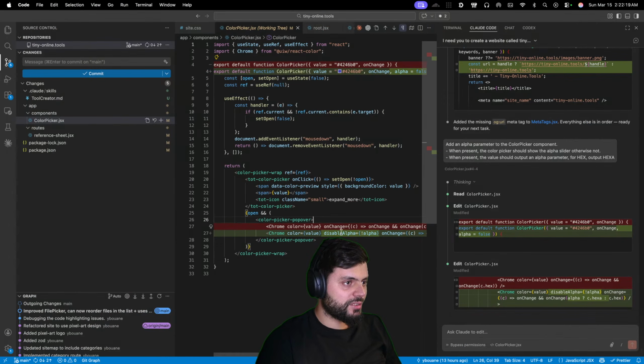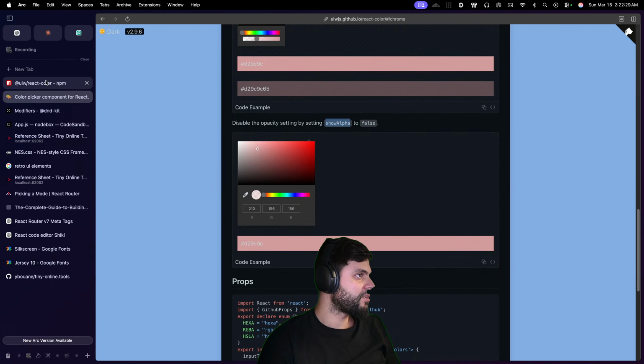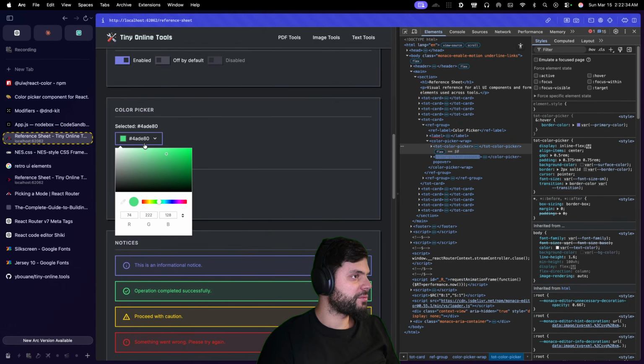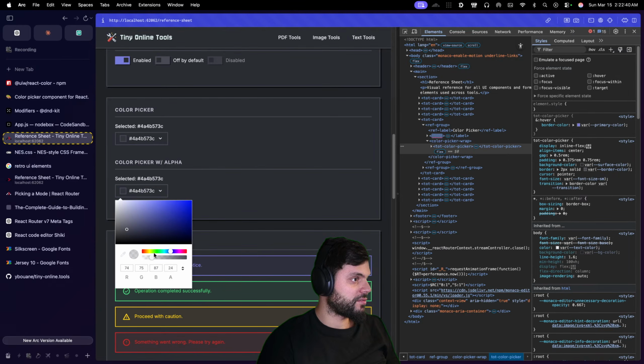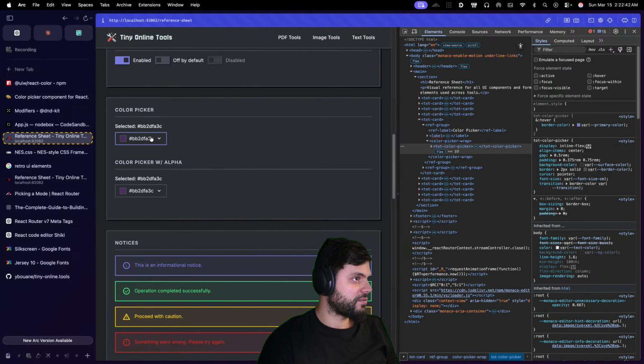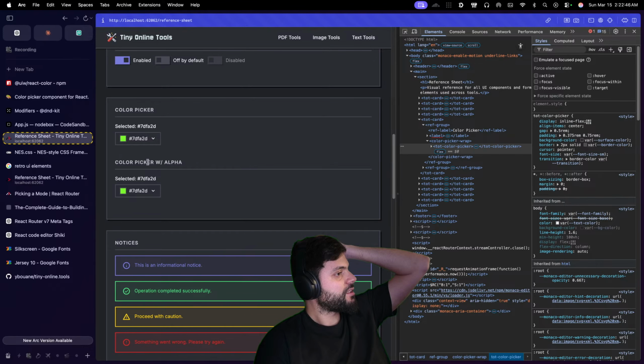So that's what I was thinking. Disable alpha is, I believe, what the original React color used as the original parameter's name. Okay, so now it's good. Okay, perfect. So this is working. Alpha is working.